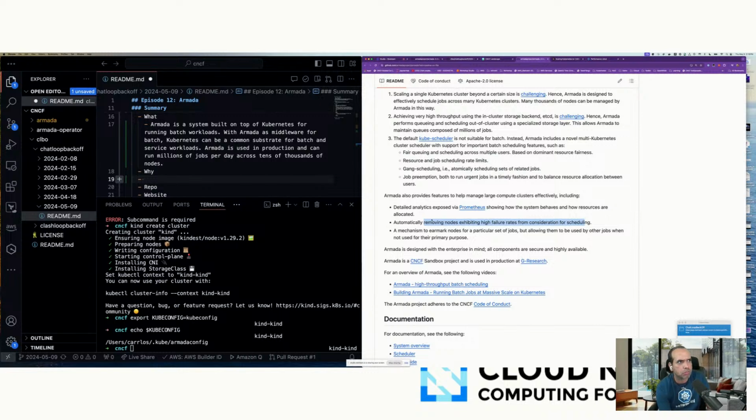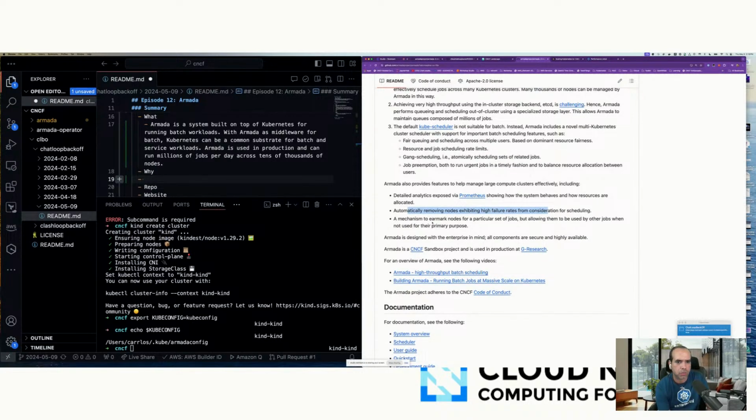Because when the node health is, it depends on the failure. Like I say, if it's not affecting the kubelet, but maybe you have failures. A common example is working on GPUs, maybe the driver or something gets corrupted. So Kubernetes is thinking that it's healthy, but jobs should not go there. So I wonder if Armada can detect those types of errors.